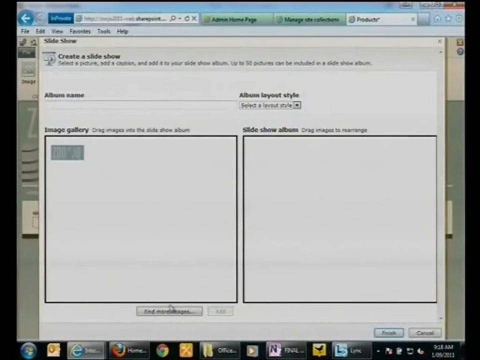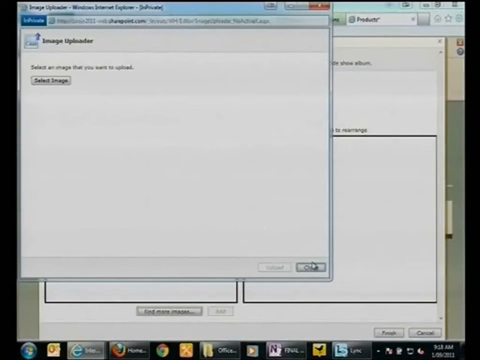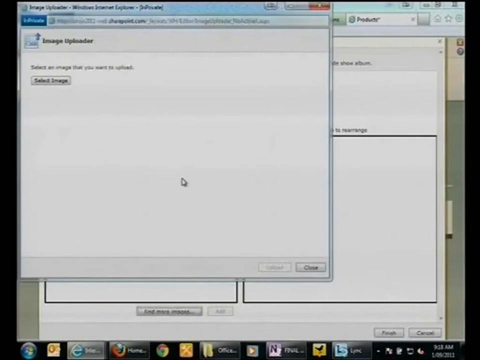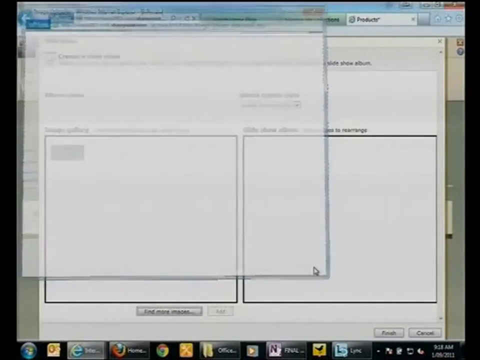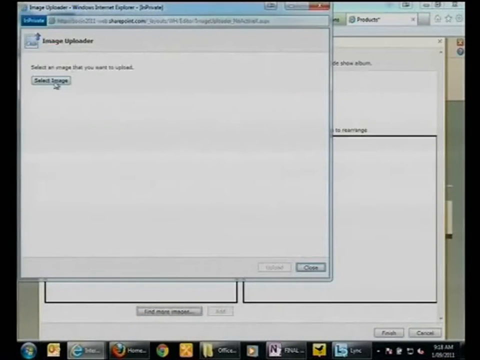Now, I've got a slideshow album, which is, find more images, select the image. Where's my library? It's called product images, that's the name of my library. Why am I not getting my images there?